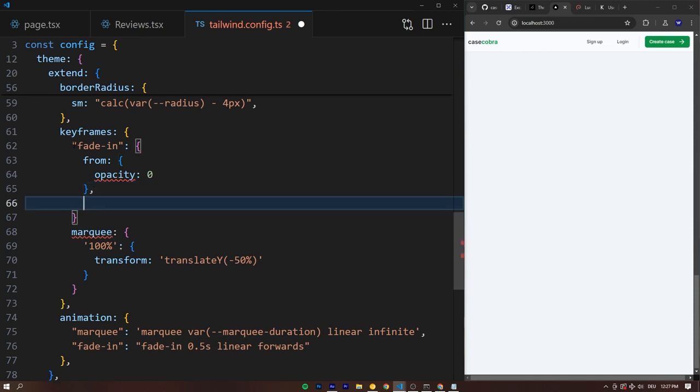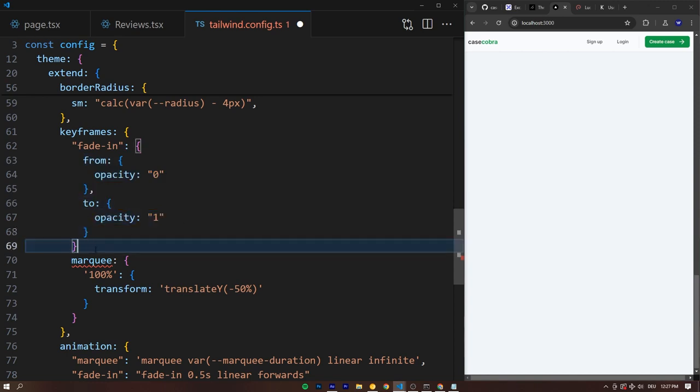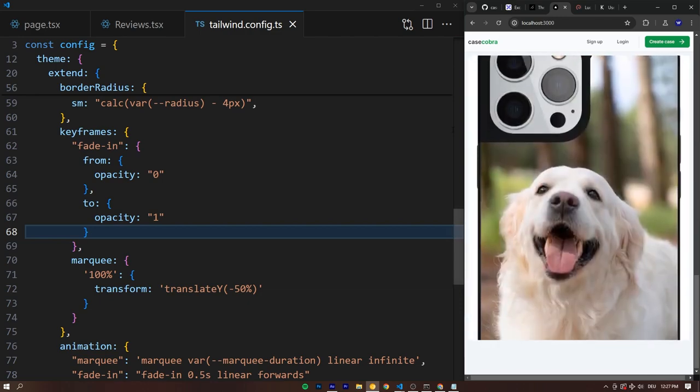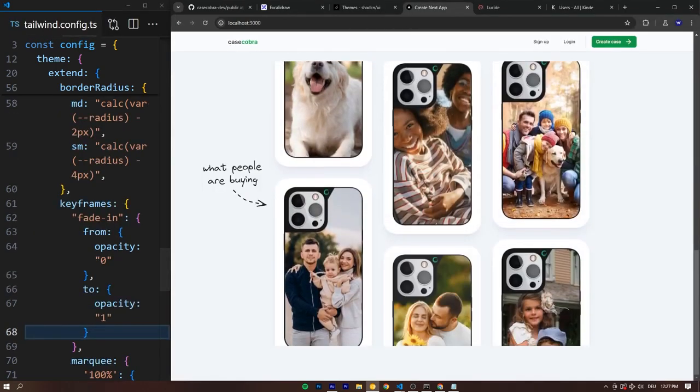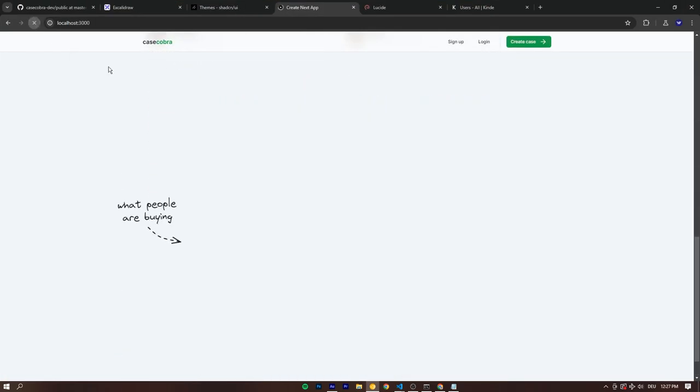We're going to animate to, and this is also going to be an object, opacity, and this is going to be 1. And these need to be strings, by the way, not actual numbers. There we go. So we have the from, we animate to, and that's already it. We can comma separate this from the marquee animation, save this, and reload our page to hopefully, yes, there we go, to actually see the phones pop in and animate so nicely.